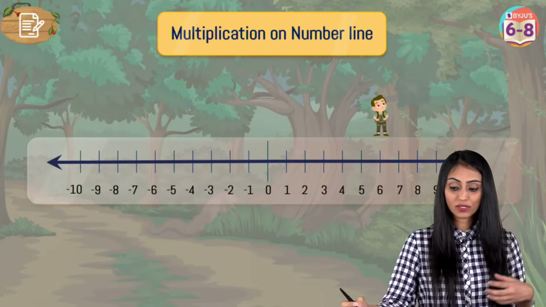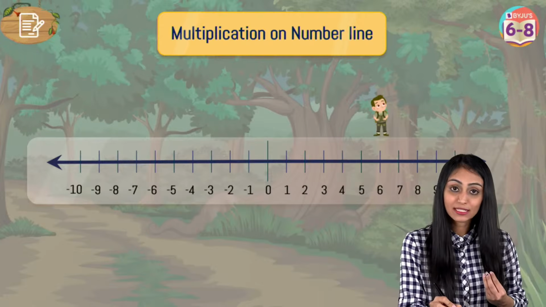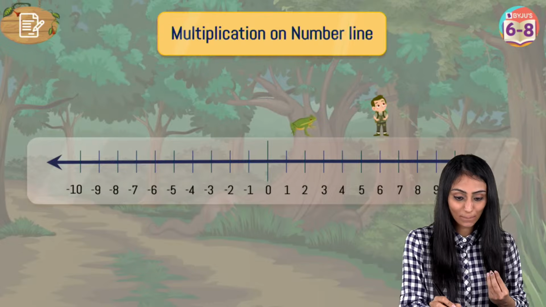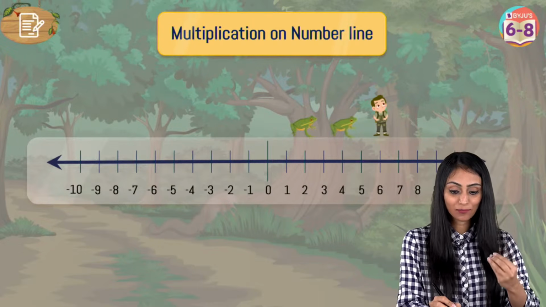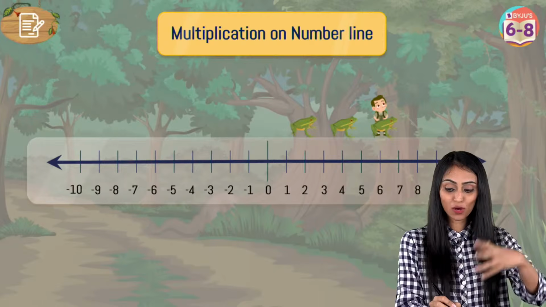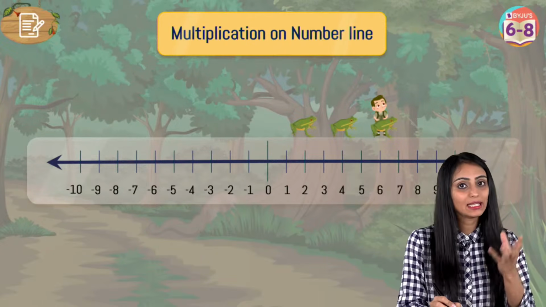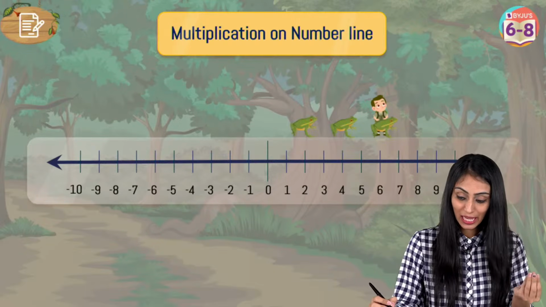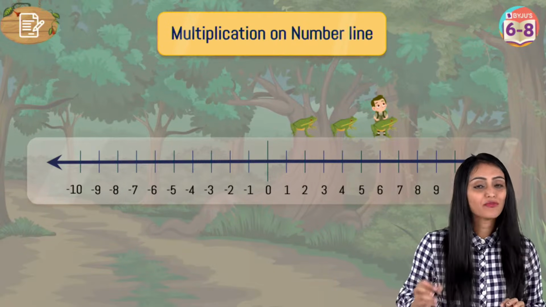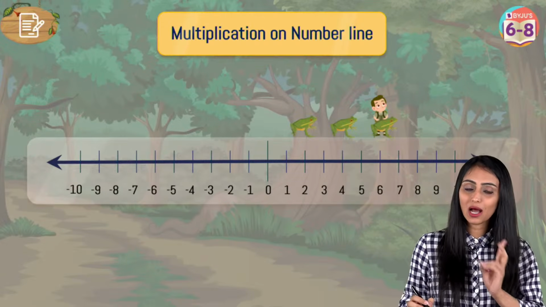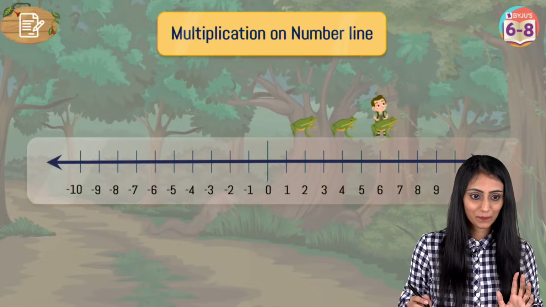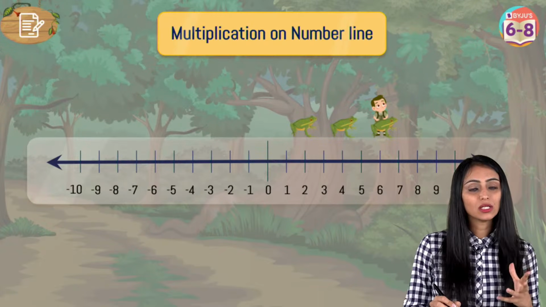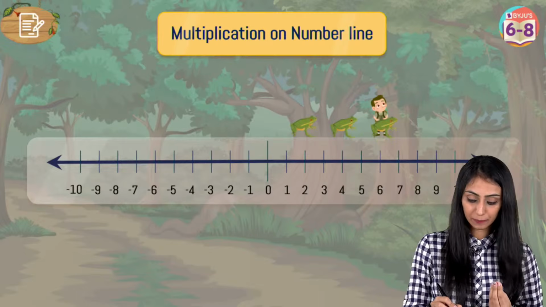So this was a very slow process, but what if we take a frog over here instead of the boy? Here the frog comes, and you can see that the frog is hopping, and each time the frog hops, he takes a leap of 2 points, right? Finally, he also reaches 6, but the process was a lot faster. So to speed up, we used a frog here, but in both cases we are getting the same result, right? Yes, correct, easy topic, right? So that's how we do multiplication on a number line.